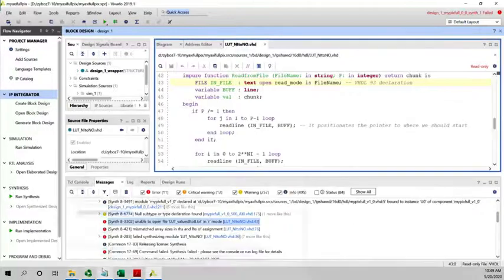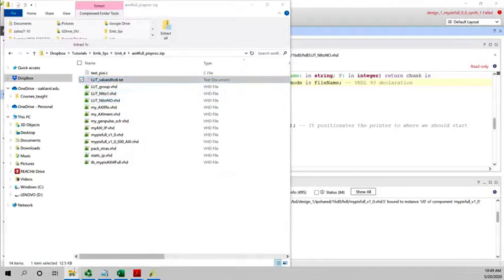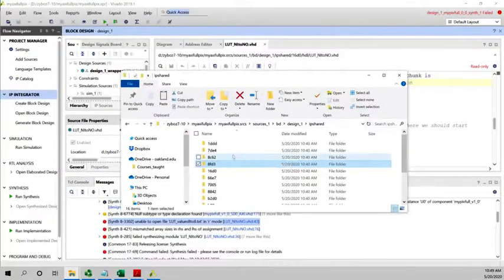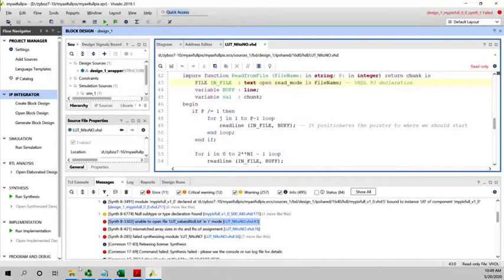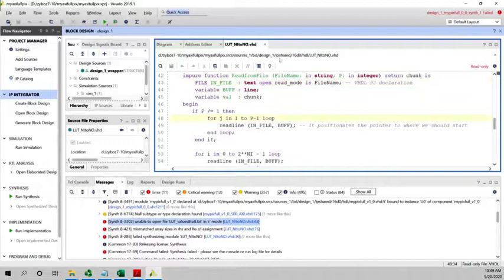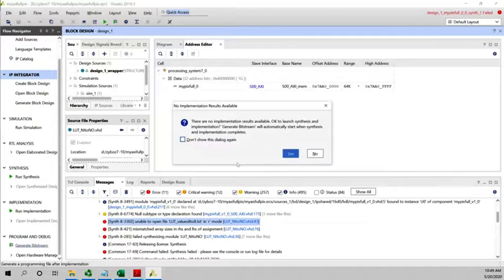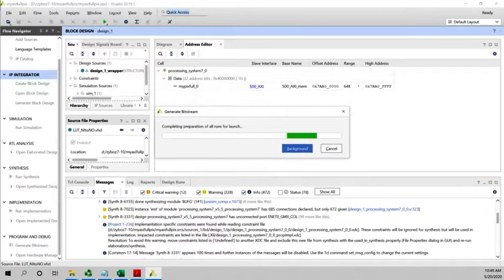So what I'm going to do is grab this text file and then go to that specific location. According to that, it should be 160 right here, HDL. Like I said, this part is not very fun. And there you go. Once you do that, now you are ready to start over. And I feel confident we can just go all the way to generate bitstream. And you let it run. It will take a while as well.